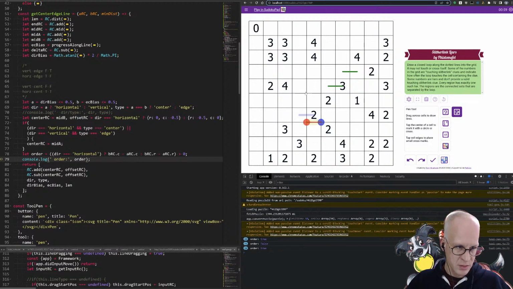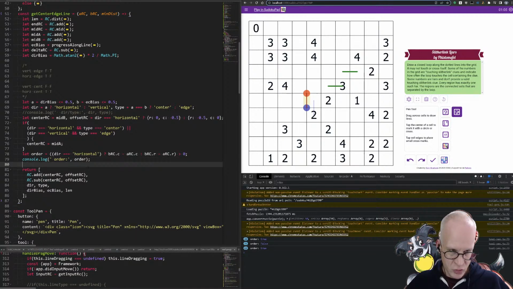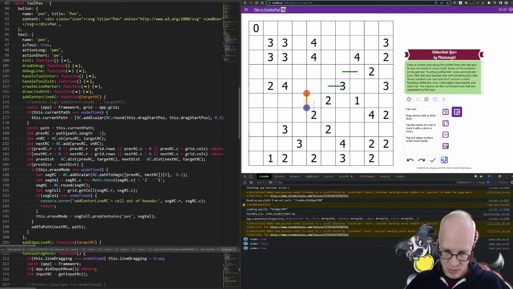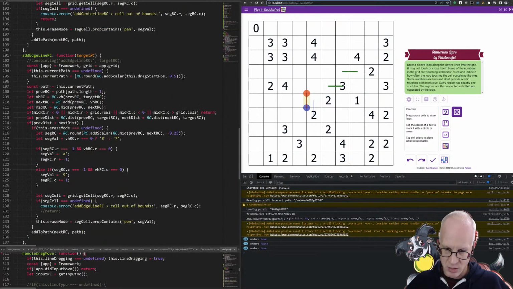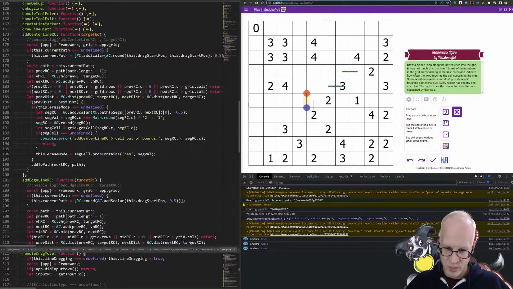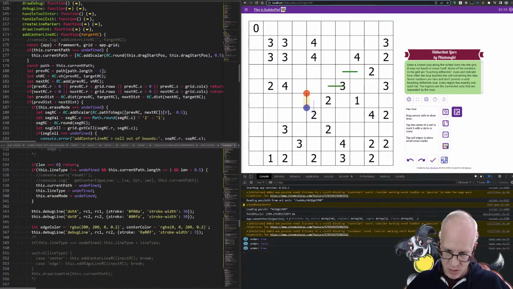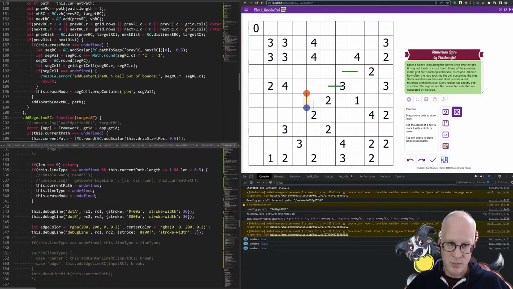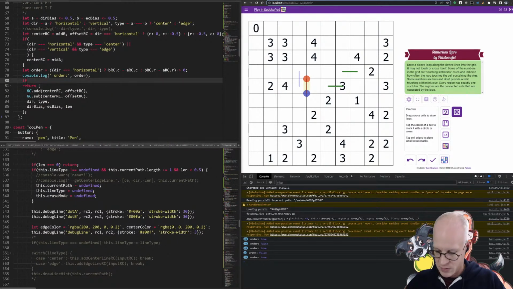Left to right, top to bottom, true. Okay. And then if order is false, because red is my A dot, so red is my starting dot, it's correct when order is true. So if not order, then rc.mul vector, we'll just reverse the offset rc. We'll just multiply it by -1.